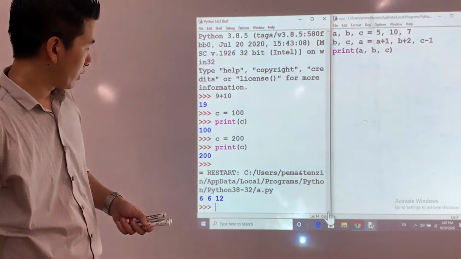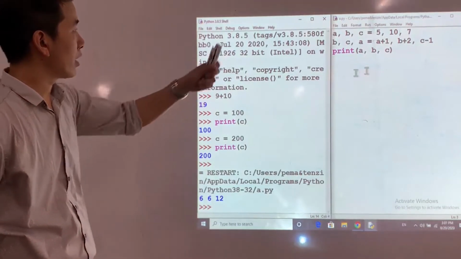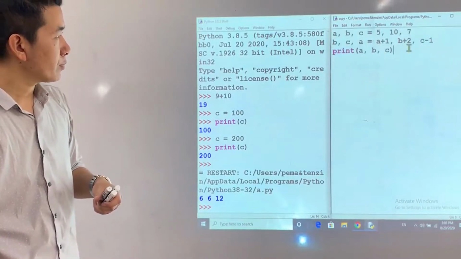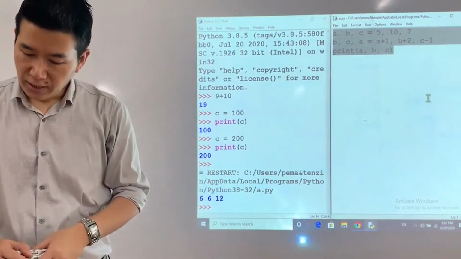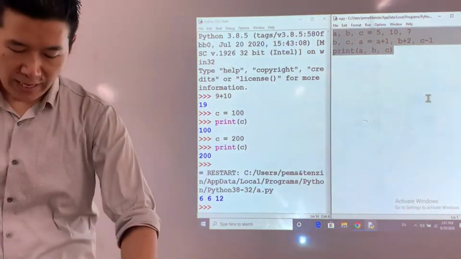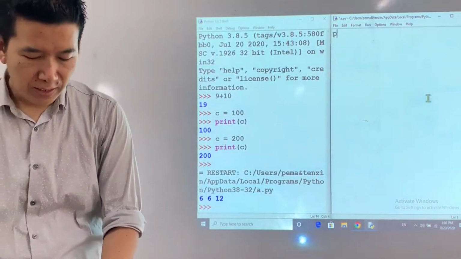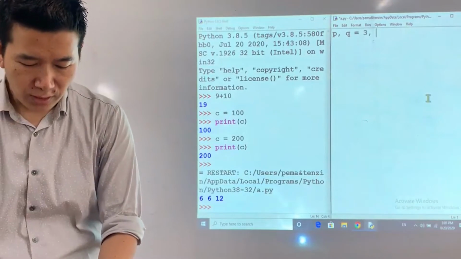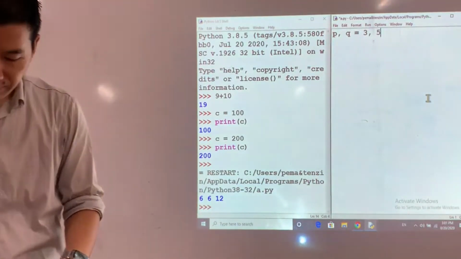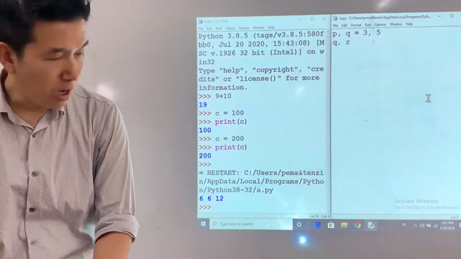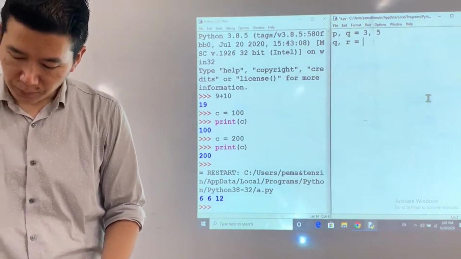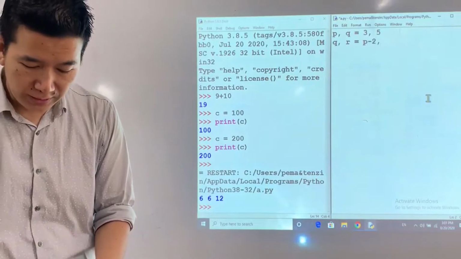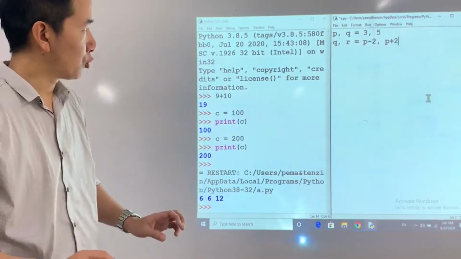Now this is a little weird. Let's say I have P comma Q equals 3 comma 5, alright? And then Q comma R is equal to P minus 2 and then P plus 2.